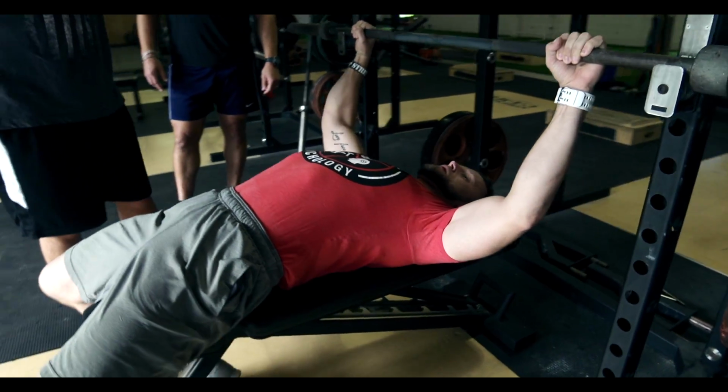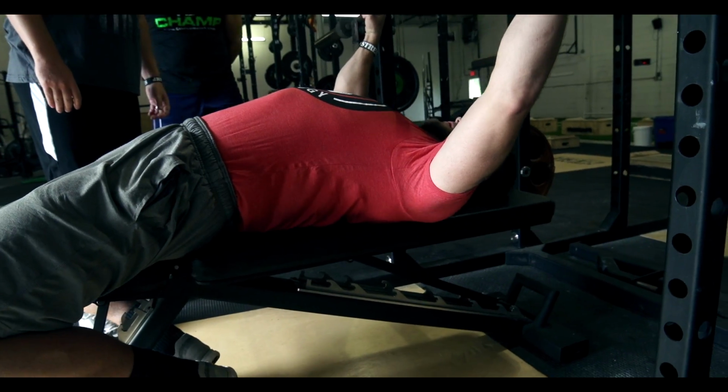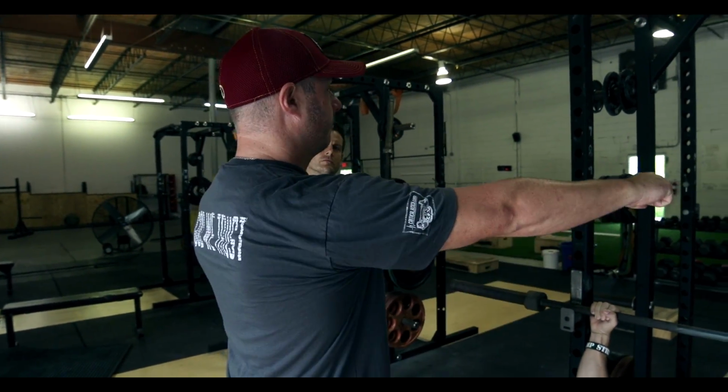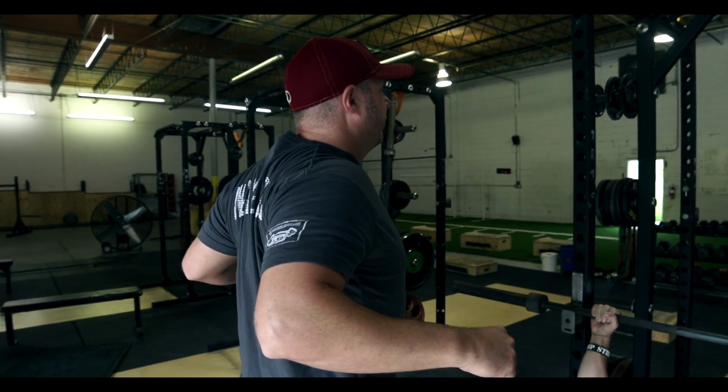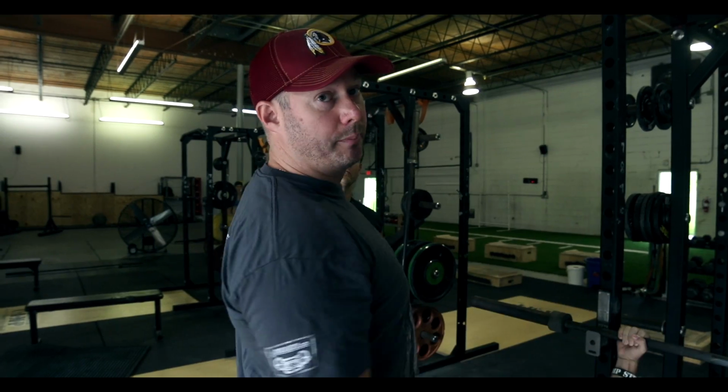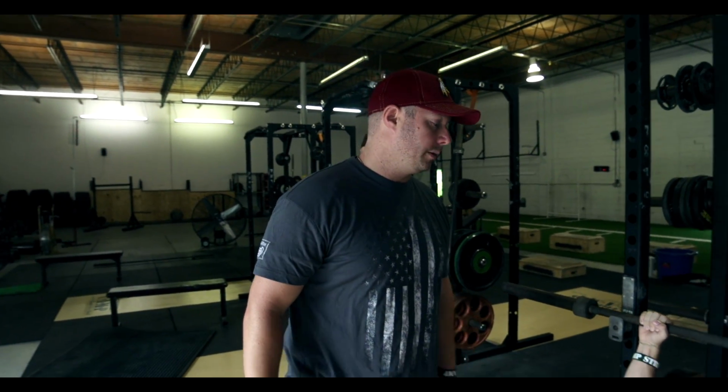Next thing he's gonna do is retract his shoulder blades. Chris knows how to do this. Go ahead and squeeze your shoulder blades together. If I don't have my shoulder blades retracted, look at this range of motion. Now when you bring these back and squeeze them together on the bench, now check this out. You're totally locked out, but you're not pressing as far. You're gonna be able to get more reps that way.